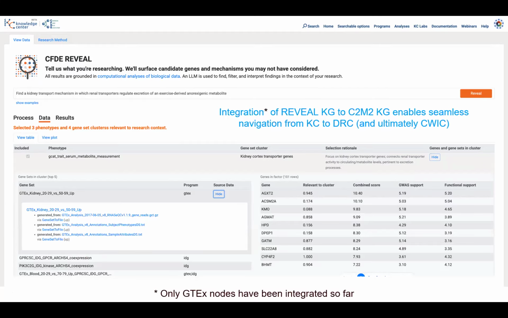So the Reveal Knowledge Graph has now been integrated in the C2M2 model, which is the CFDE's metadata model, which is great because if you're going to have any results, you want to know where we got them and why, right? And are they real? And you may want to say, I don't believe you, I'm going to get them myself. So this is a great example of how we're demonstrating the provenance all the way through what we're showing you here, all the way to the GTEx data that generated that. So now you can say, that's the actual gene expression data that generated this result for me. It provides you with that full context.